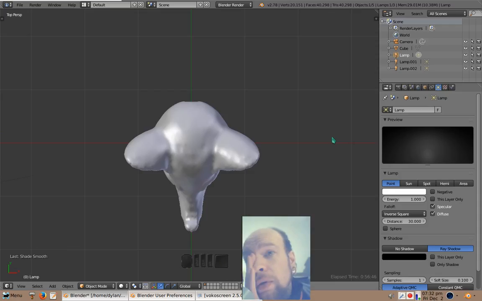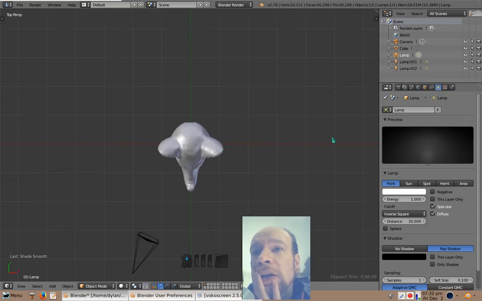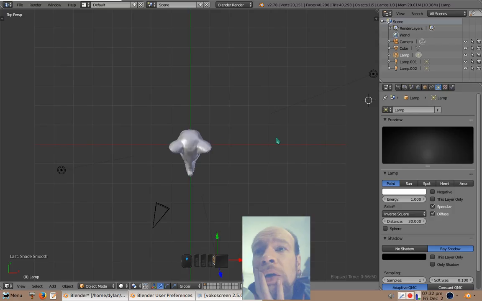Or yeah, 0. 0 turns off the camera mode, and then we can do one more lamp.